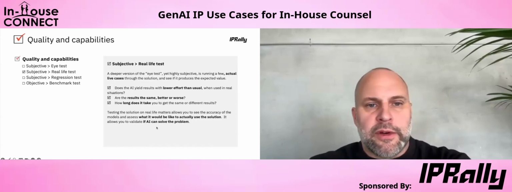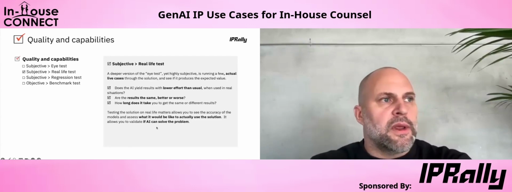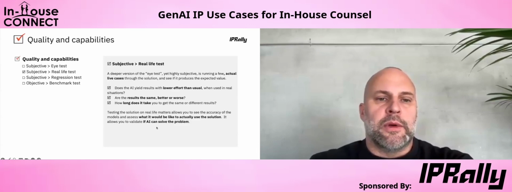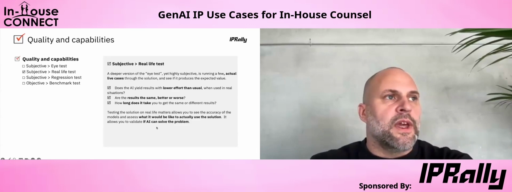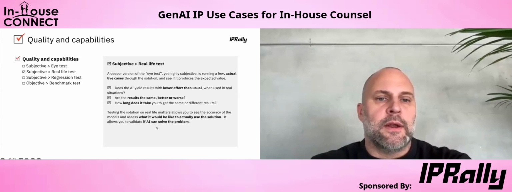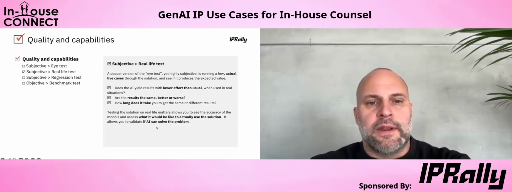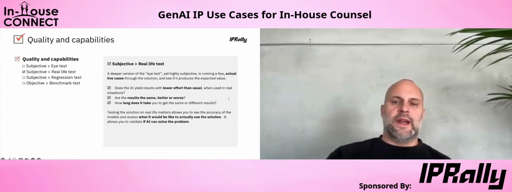Do you get them with lower effort? Are the results the same? Are they better? Are they worse? Why is that? And most importantly in this case, do you get the results you needed? And how long did it take you compared to the other ones? So similar to the eye test, but it is actually using some real life matters.